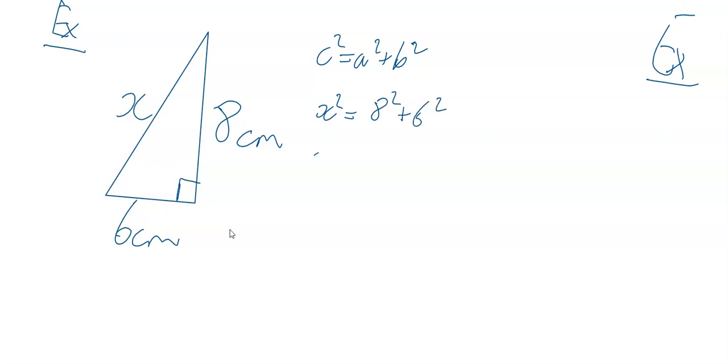This is a very nice example. If you do 8², you'll get 64. If you do 6², you'll get 36. They combine nicely - 64 + 36 gives you 100. So x² = 100. The opposite of squaring is square rooting. So x = √100, which equals 10. Remember to use your units - the units are in centimeters in this case. So x = 10 centimeters.